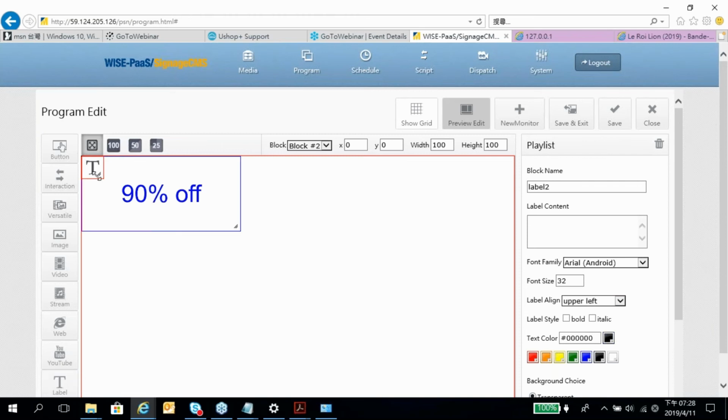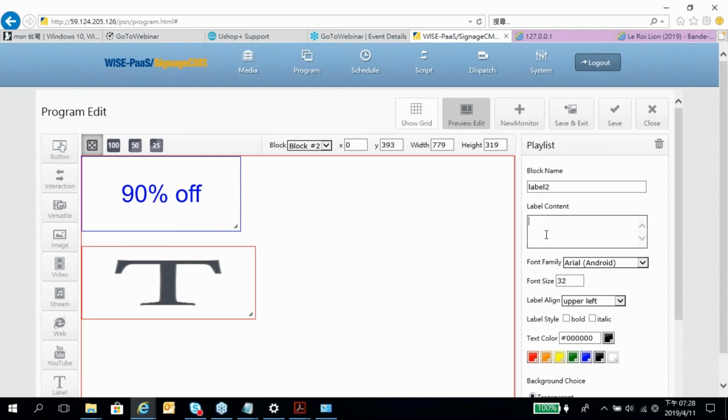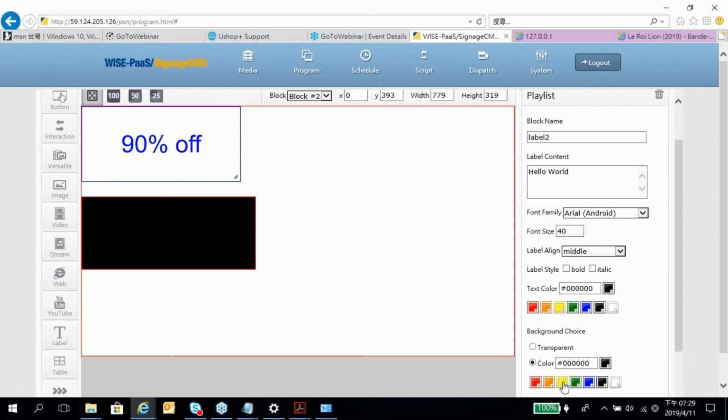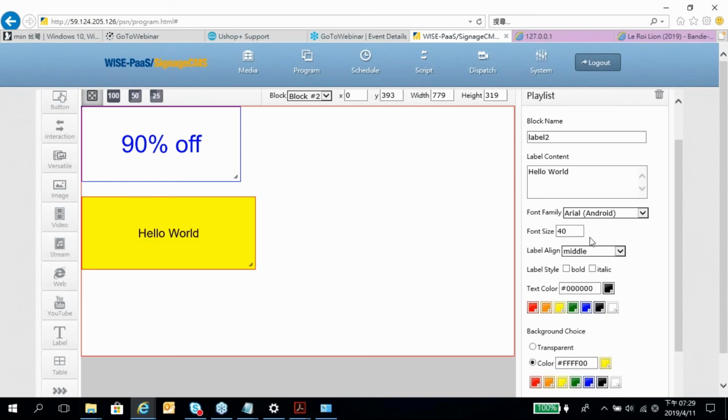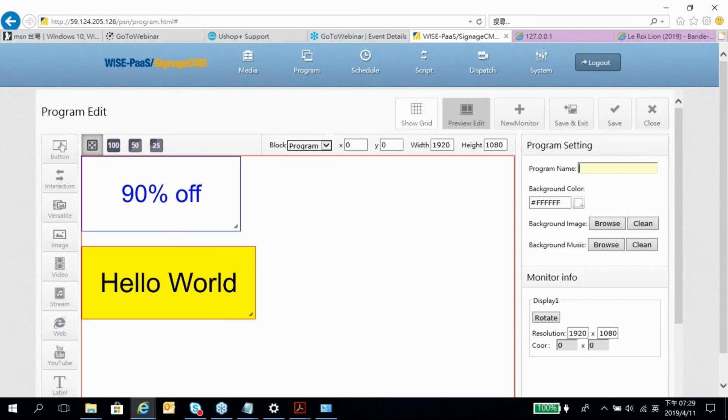Okay, I create the other label called Hello World. Okay, then save this program.